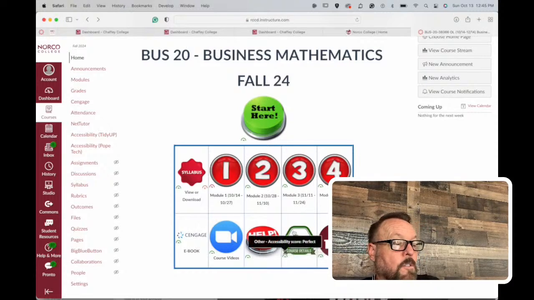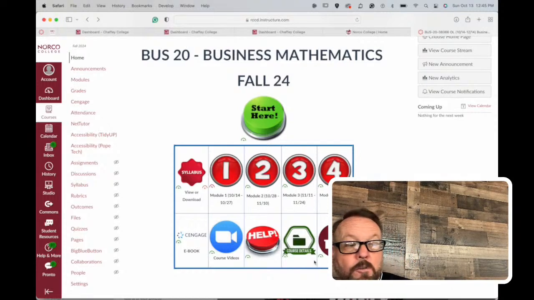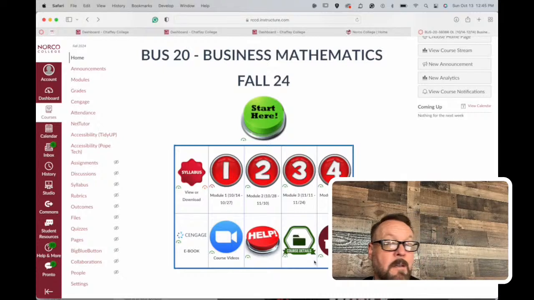Next to that is a course description button. So if you select that, it gives you a course description. It also gives you a schedule for the course. And then to the right of that is an office hours page, and it lists all my office hours for this term, which I have 5 hours in my office hours available. 4 of them are in my office. 1 of them is online. And so take a look at that.